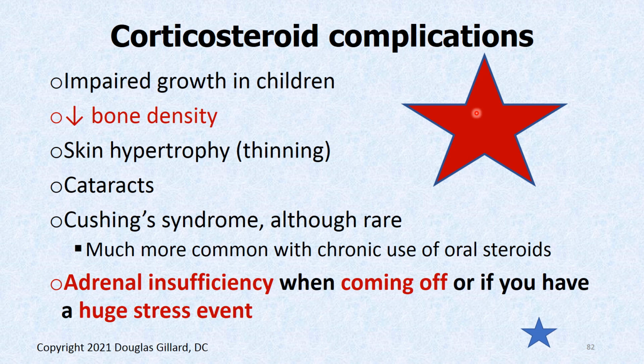And if you're on a set dose of glucocorticoids, maybe it shut off your HPA axis, and a major stressor occurs and you can't make any more cortisol because you're on a fixed dose. Your HPA axis is shut off. So you could have an attack of adrenal insufficiency or adrenal crisis, possibly with this. Or when you're coming off, you could go into adrenal insufficiency because it might take a while to wake up your HPA axis again.